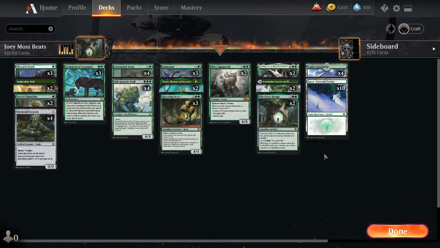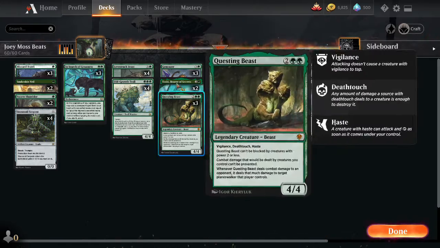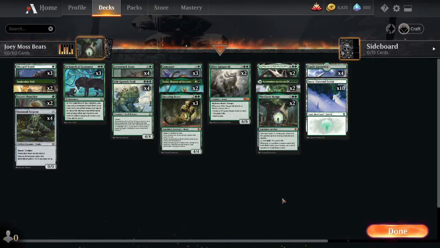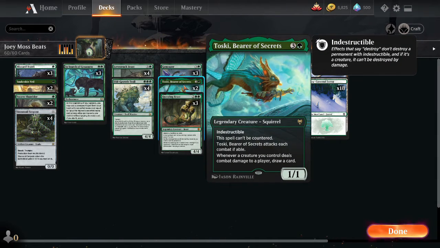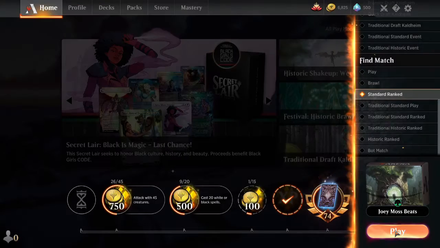But the point is you want to get In Search of Greatness out, and then once you get one of the 3 drops out, you essentially want to be able to cast one of the 4 drops for free. Next turn, 5 drops, 6 drop. And if you get Great Henge online, it's just going to keep drawing more and more cards. Same thing with Toski, he's really great for that card draw. So after having gone over that, we're just going to jump right in and see how we do.